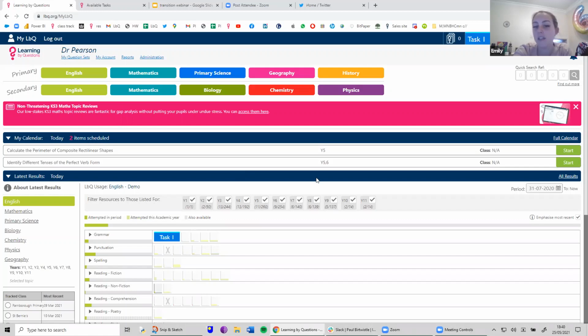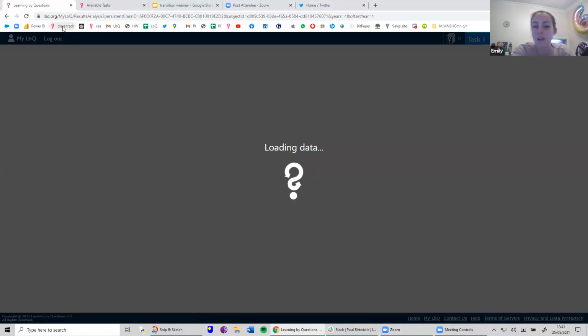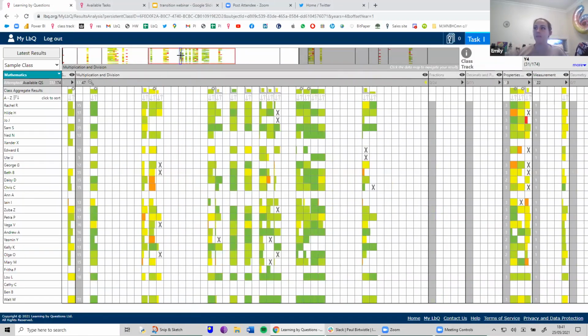So for the summer term, that's why I think it's fantastic, because it goes across primary and secondary. It's something that, again, can build that confidence by children knowing how to use it and then it following on into year 7. And I think as well, for transition, it gives you good reports. So you can run reports that really show you how a child is doing. And again, they can be passed up to secondary, or they can be used to inform end of year expectations. And especially with the summer schools that are coming up as well, it's another way that you can help children access that learning, or something over the summer.